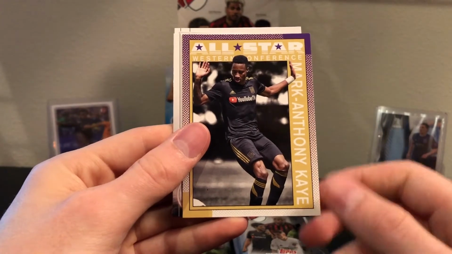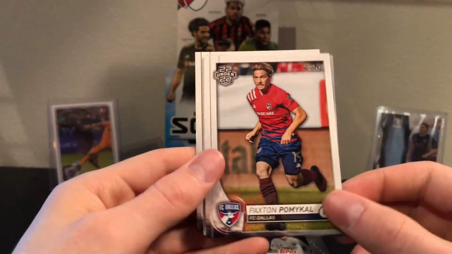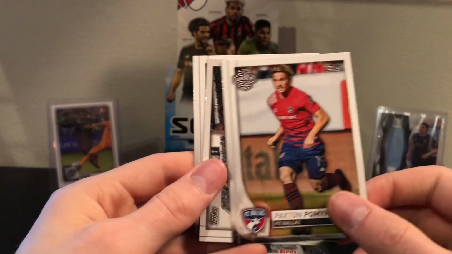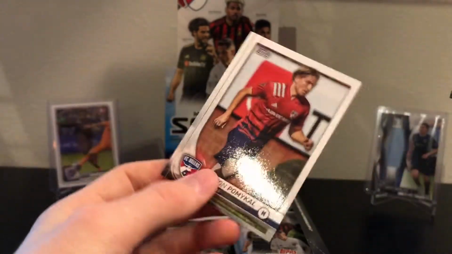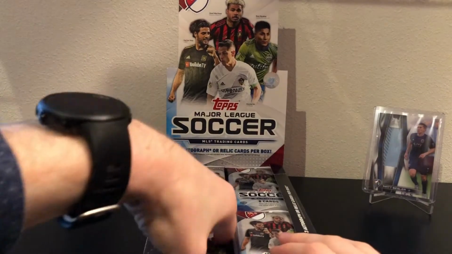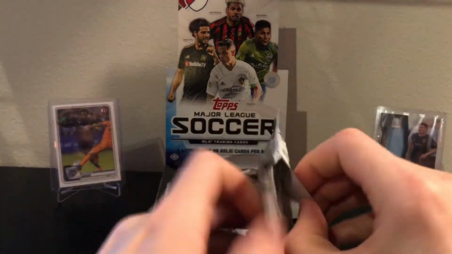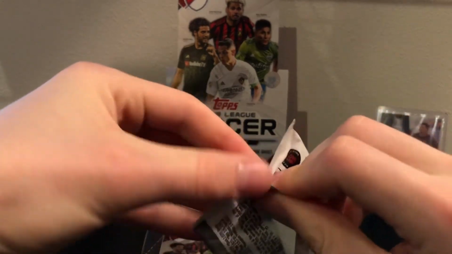All-Star, Mark Anthony K. Paxton Palmical, 22 under 22. This has been a very nice insert for years now in MLS. Nice to highlight some of the young guys in the league, and some guys to kind of watch out for going forward.